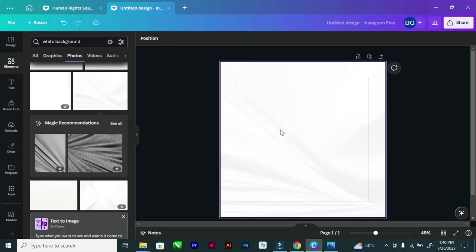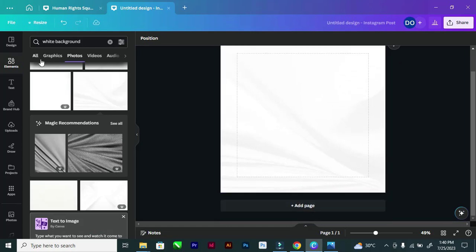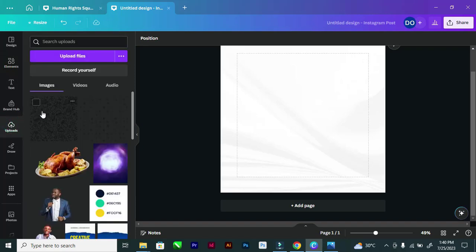The next thing I'll do is import the image that I used for the design. So let's go back to our uploads. I mentioned before that you don't have to rely on Canva elements, because there are some things you need and you can't find them for free on Canva. You can just go ahead and import them.